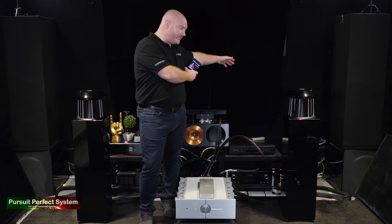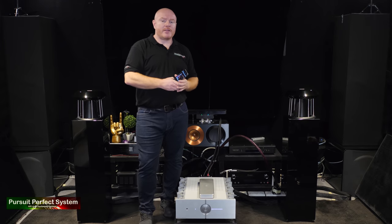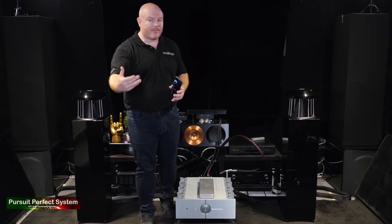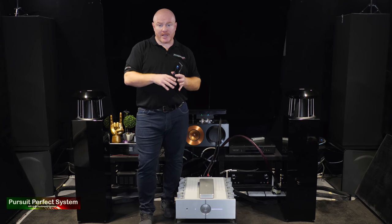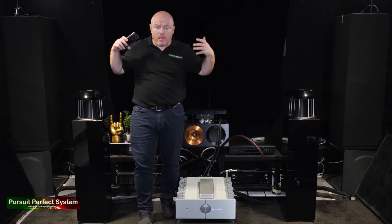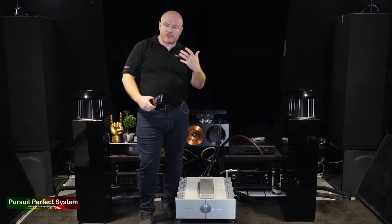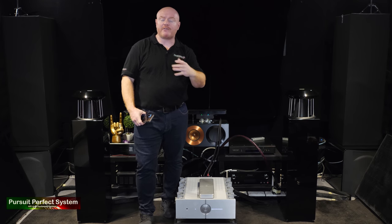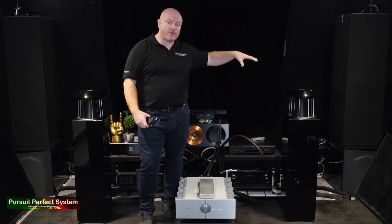But when there's depth to the system, your focus changes ever so slightly, because you're thinking, well, I want to try and get more depth, but I don't want to soften the sound. So when that big trumpet comes in, wah, wah, wah, that's a transient peak. That's a musician really giving it some with their instrument. The last thing you want to do is soften that down.